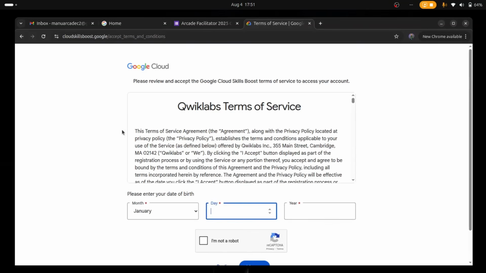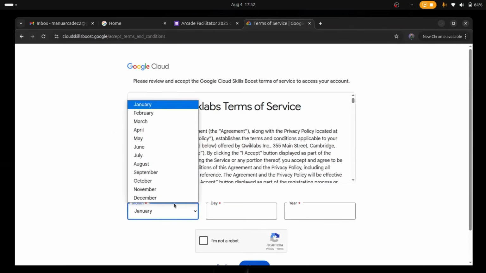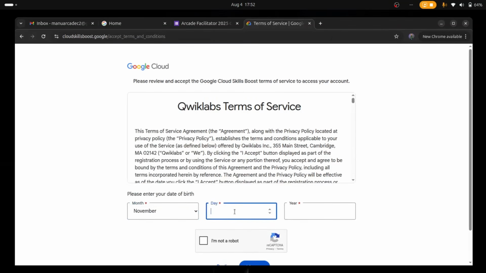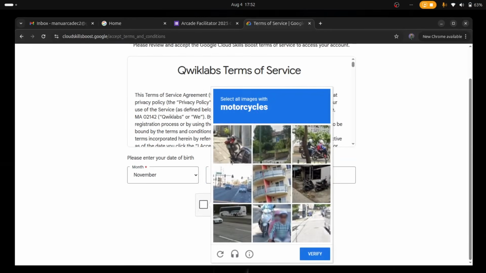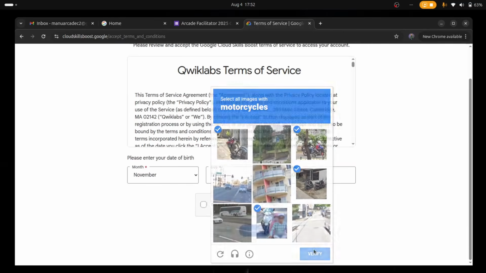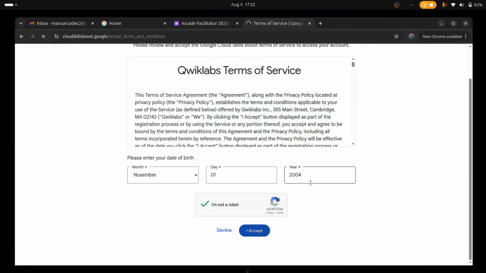Again, there is one important page. If you are below 18 years of age, you are not allowed or eligible to participate in this campaign, but still if you are willing to do so, you can manage to enter a valid age which is 18 or above. I hope you can understand what I am conveying. Now we have to just complete this captcha part and accept all the conditions.